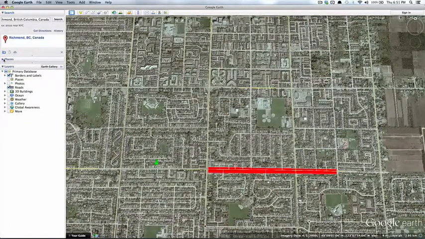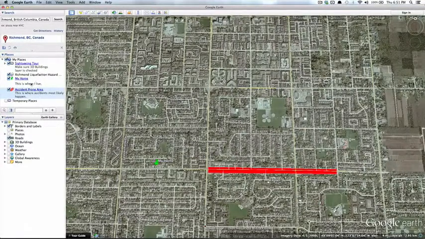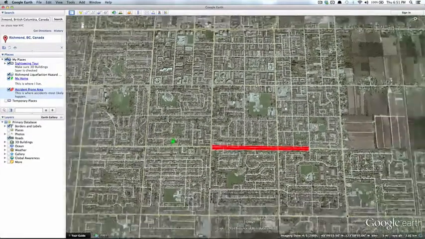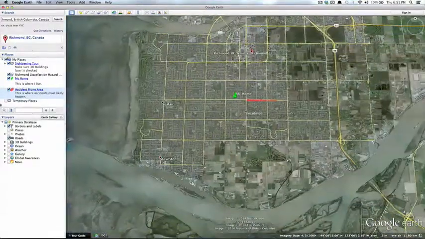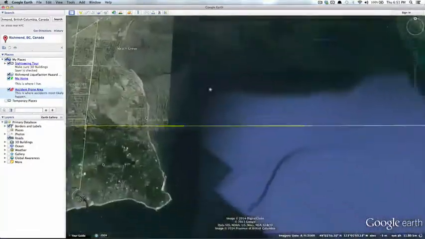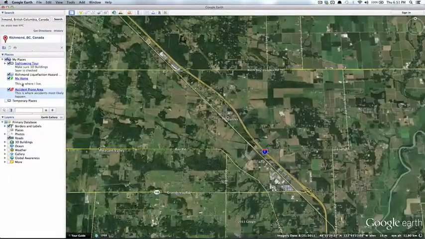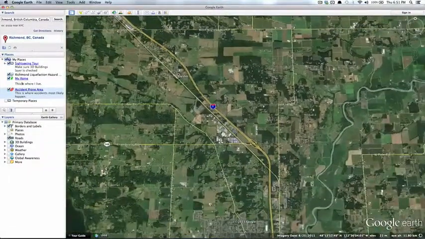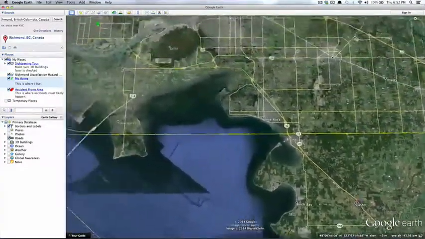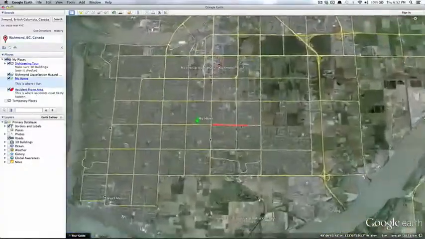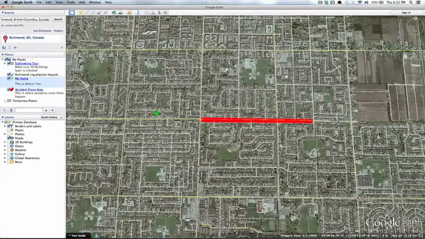So going back to places again, we've marked a number of areas, and it actually shows here in the places, which is neat because you can save a number of places, and if you go out of the view of, for example, my home that I placed a place mark in, you can actually press it again, and Google Earth will bring us there once we press that. Awesome.